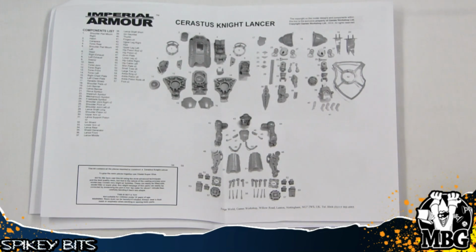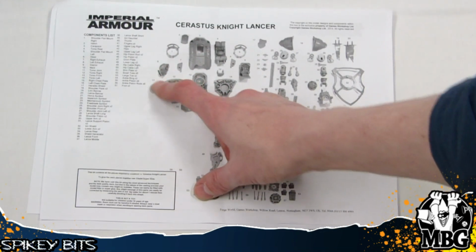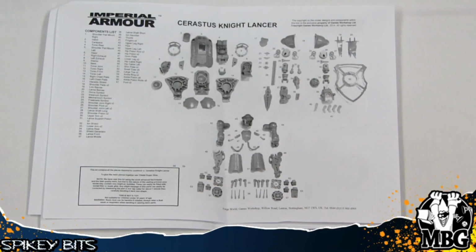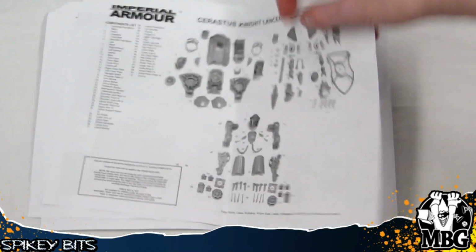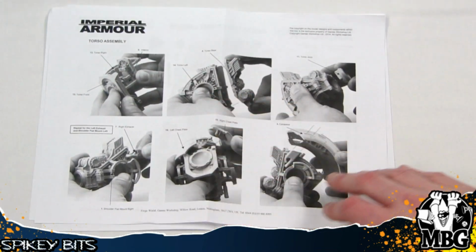There is no plastic inside this, and it's kind of ambitious for them, honestly, in my opinion. And I think they did it right. I think they knocked it out of the park. There's the one head it comes with. Like I said, I would have liked to have seen a few heads. The enclosed crew compartment with full dials. You can't really see them on here, but all the detail that went into that was pretty remarkable, and I'm super excited to show you that in a minute.